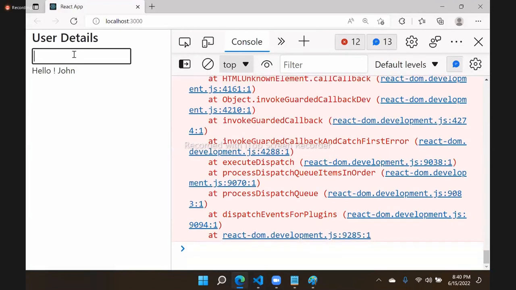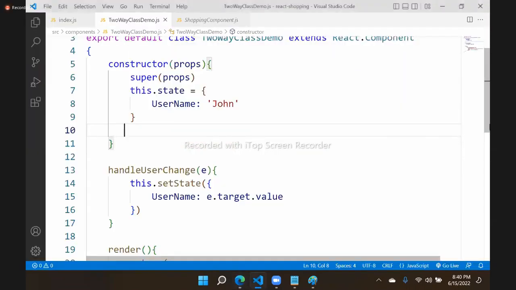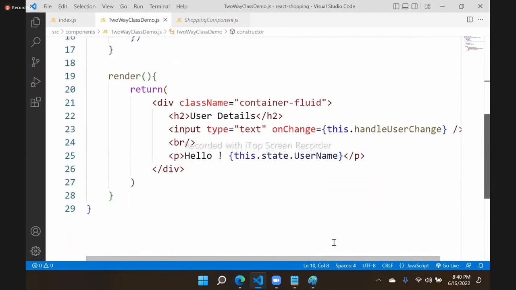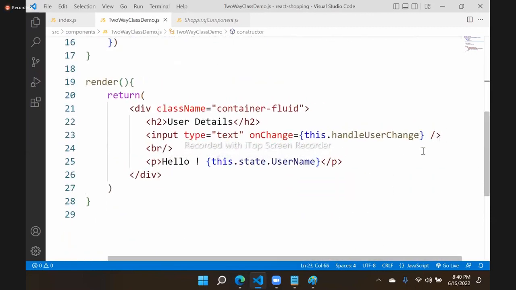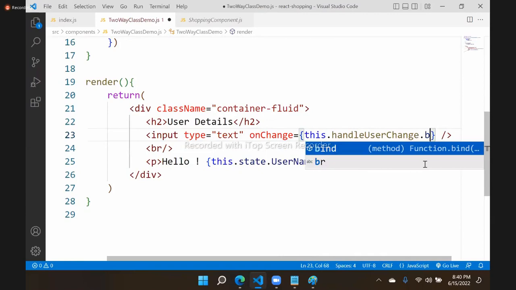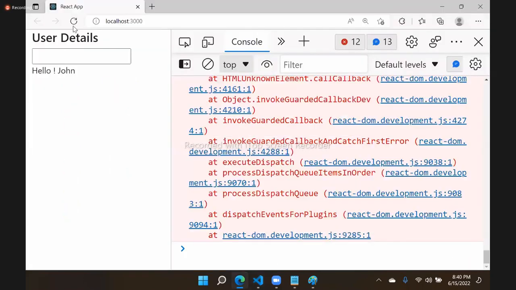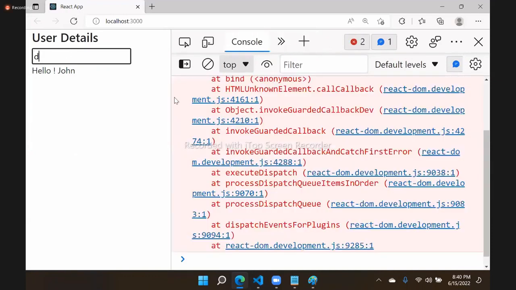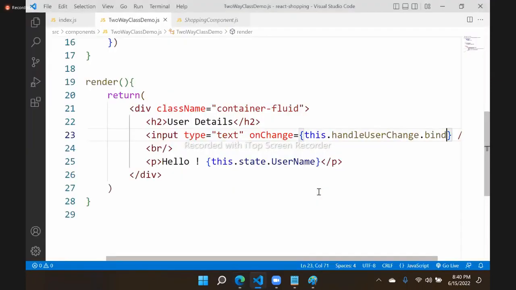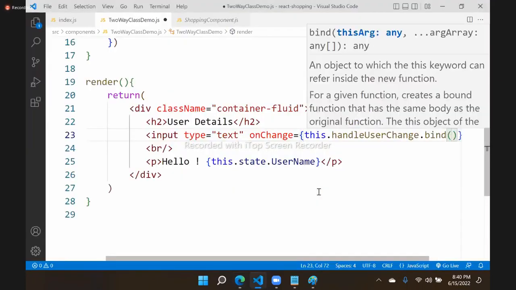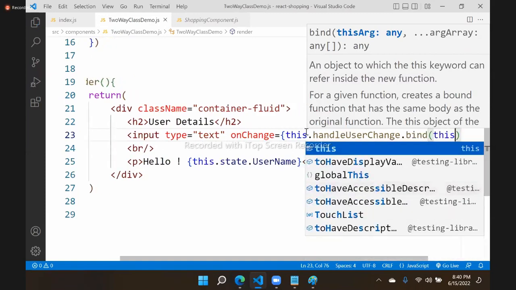It says I can't understand the state because the event is not bound with the state. Actually, here we can write like this: I can use that bind method here. I am using bind there. So you see now I am typing, still a problem. This must be bound. Bound with which one? This.